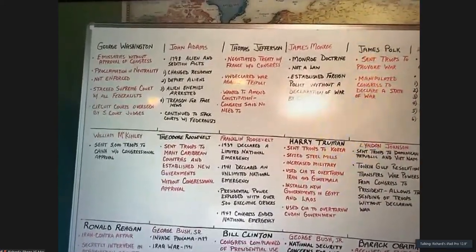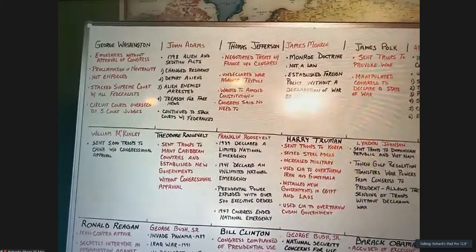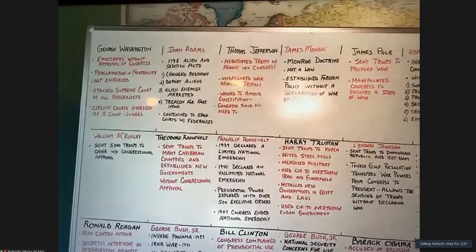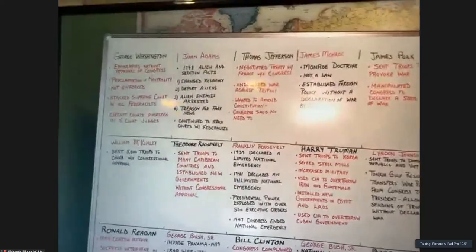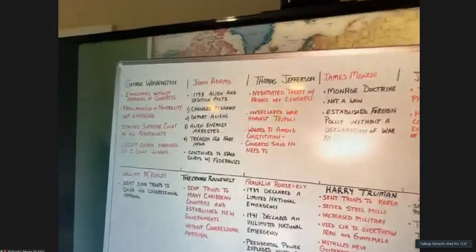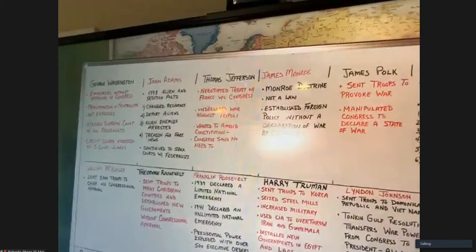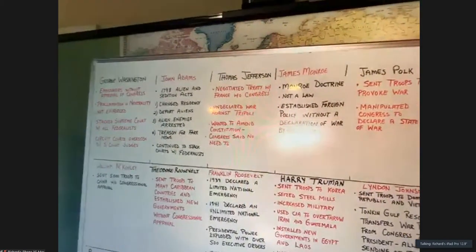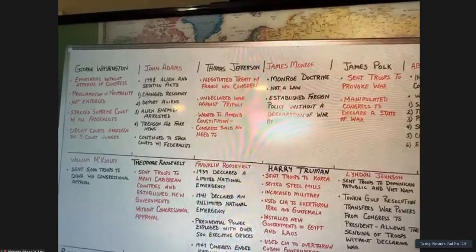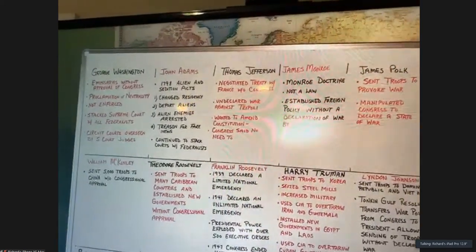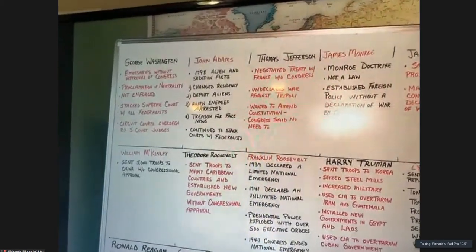His main reason was economics. He wanted to continue trading with France and Britain. And so he continued, the ships kept going out, and they were eventually captured by both of those countries. So the proclamation, what did it do? It threatened legal proceedings against any American citizen who provided assistance to any country at war.